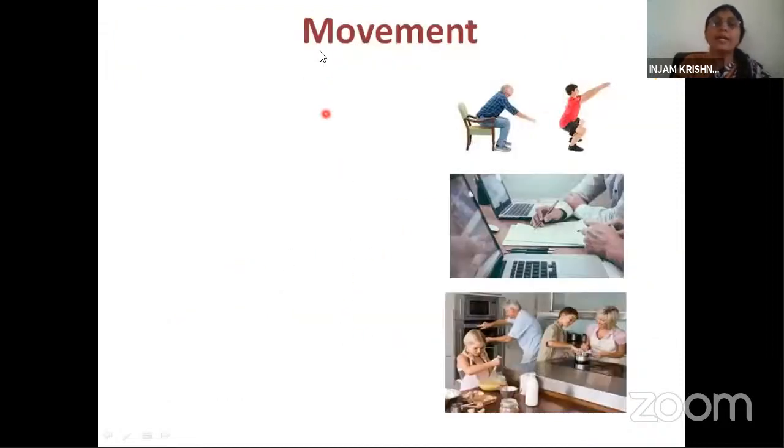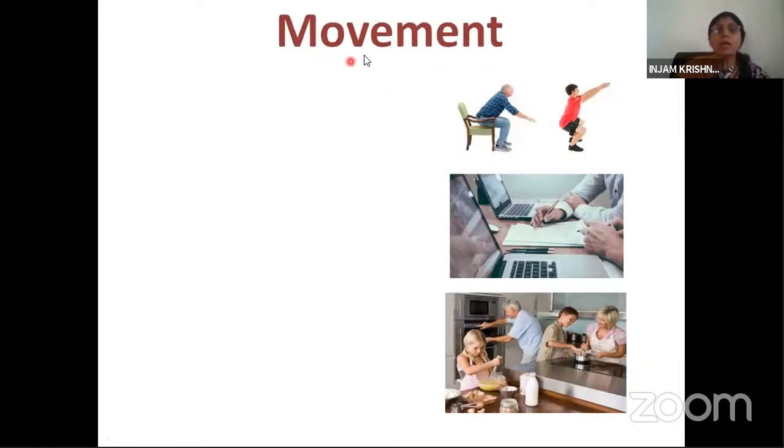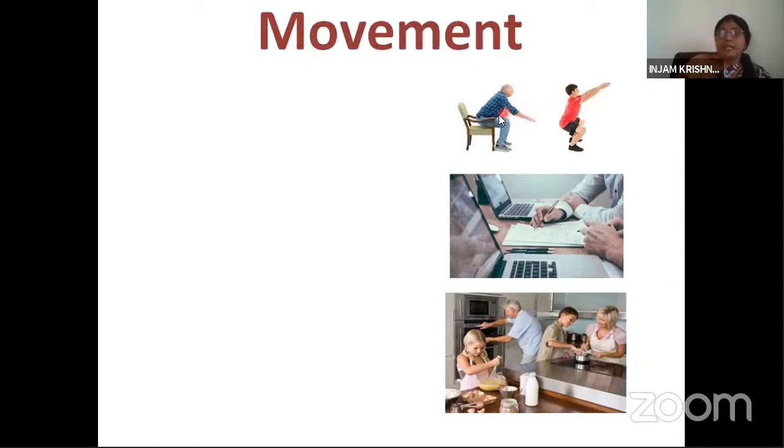Now, the important feature is movement. Yes, what is movement? Just watch these images. What is he doing? Is he doing anything or not? Yes, you can find he is doing something. That boy is also doing something. Here he is writing or tapping on a keypad. See, in the kitchen, all of them are doing some work, isn't it? But did you find any common phenomenon among all these three images?